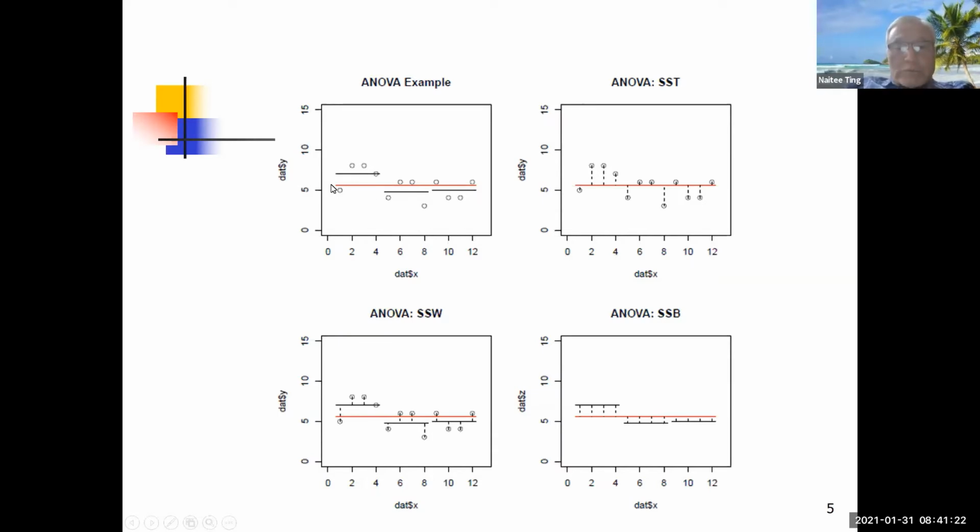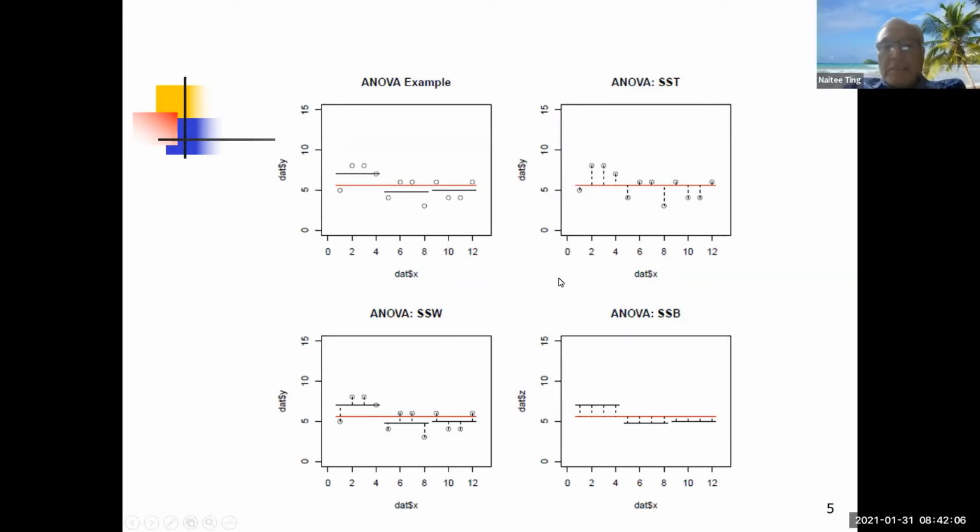So now you have three groups. You have the overall mean. The red bar is the mean of the 12 observations. And you have within-group means. Group 1, you have the mean here. Group 2, you have the mean here. Group 3, you have the mean here. Okay. So remember that SSY is now SST, the total sum squared. The total sum squared is the same regardless of how many groups you have. If you take this as an entire sample, then you have the difference from here squared plus the distance here squared. You sum them up. That gives us the sum squared for total.